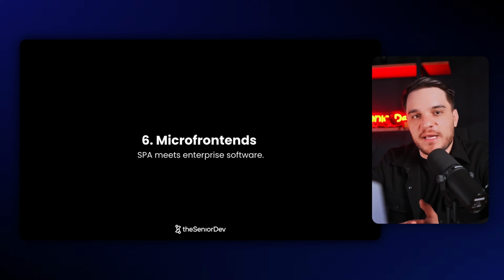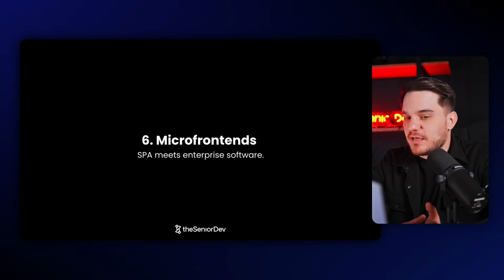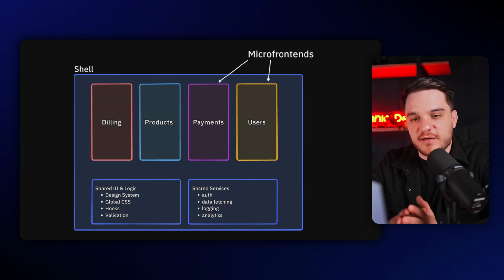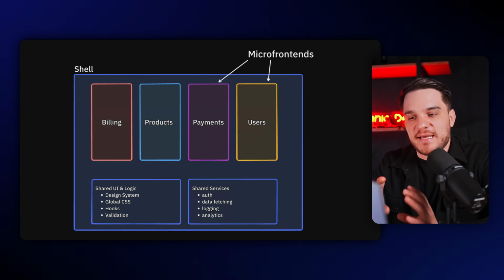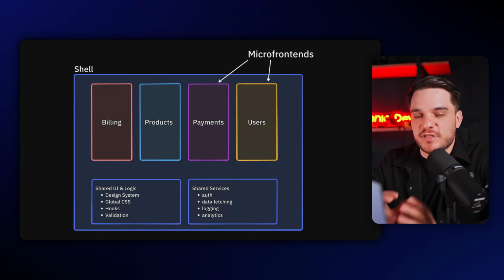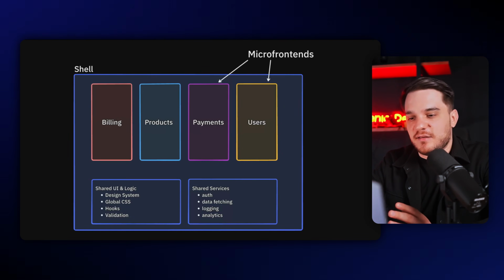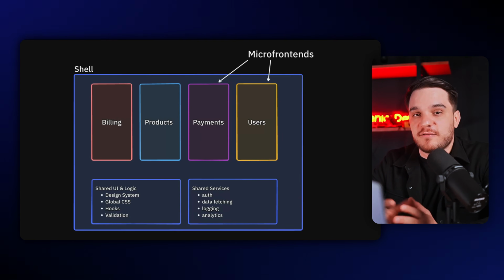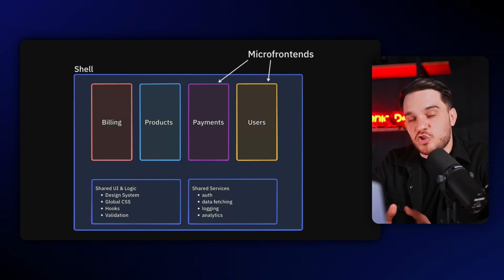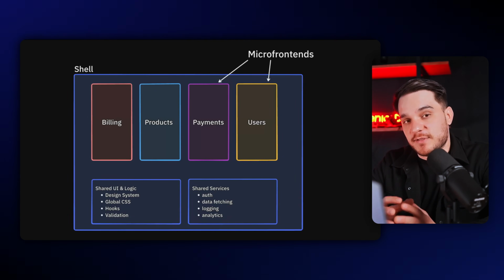Finally, we have Microfrontends, and this is where the single-page application meets enterprise software. In Microfrontends, we literally take those domains and we deploy them as independent applications, and then we put them together at runtime. So basically, the users, the header, the footer, all those things can be independent front-end applications. And then there's a shell component that takes them all and puts them together.